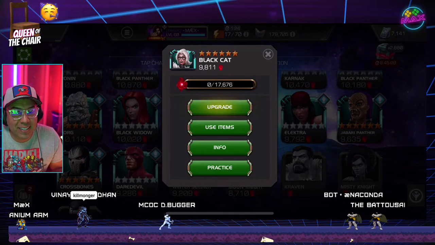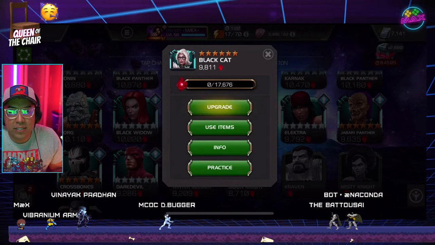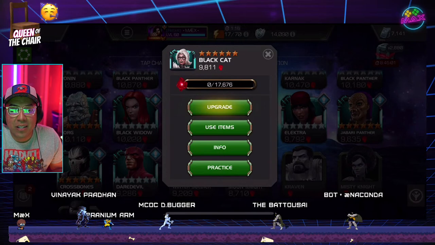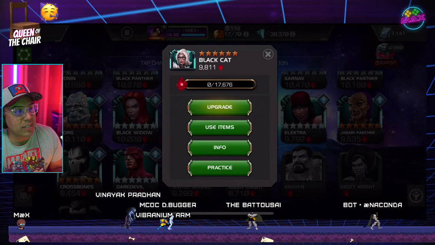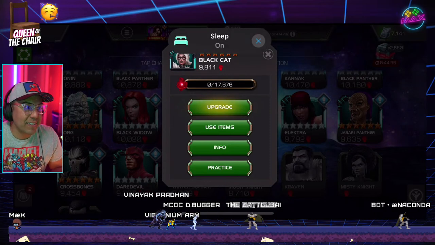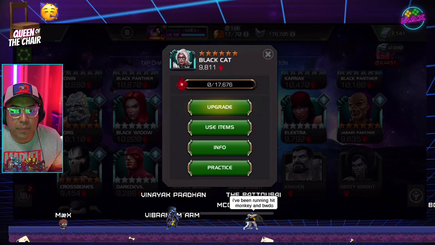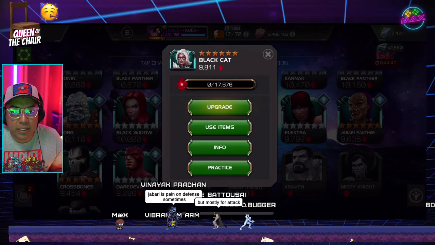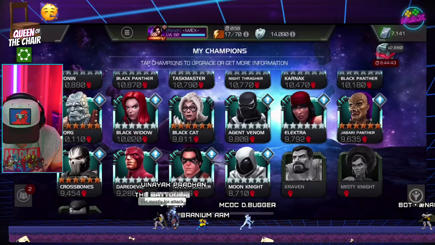Battleground AIs. Jeez. Defender is not... oh, they will not throw specials. Yeah, I kind of noticed. Been running Hitmonkey and Black Widow. Jabari is a pain as a defender sometimes.